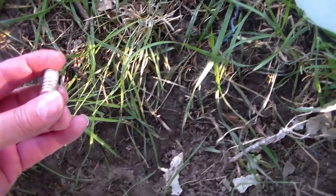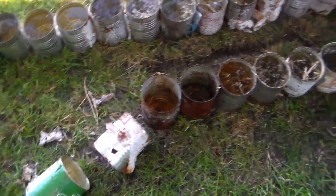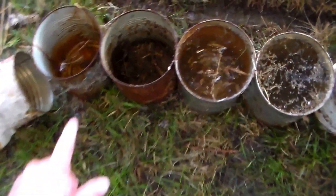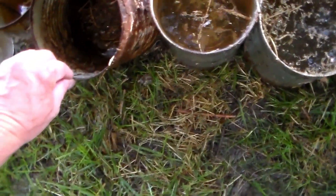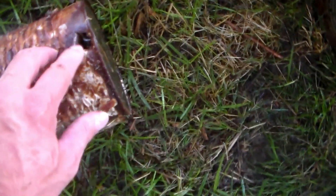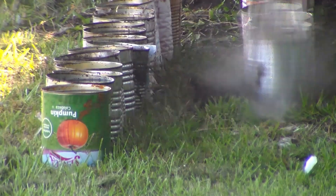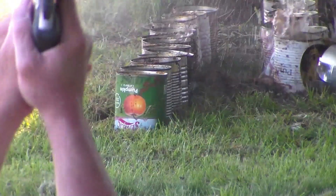Deformed it a bit — got some red marks on the grooves here. Sweet, dudes! Looks like we definitely went through four, because that one's empty, that one's empty, the next one's empty, and this one is empty. But look — there's the lead right there. There is the piece of lead right there. This is Gunman66 — you guys have a fantastic day.